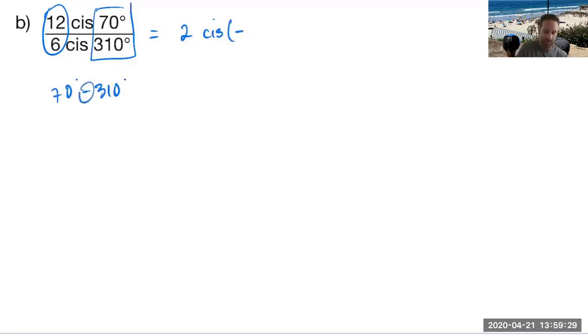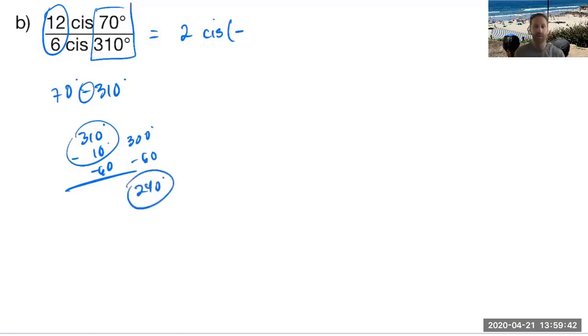And so when I find the difference between 310 and 70, I'm going to subtract 10 and then 60, because I know that together gives me 300, and then I'll subtract the 60 off of that, which gives me 240. And that's how I can do it in my head pretty quickly. Now, don't forget, it is negative, which means when we go to see where this is located at, to figure out what things are going to be positive and negative, when we expand it out, I have to go in the negative direction, which means downwards first.